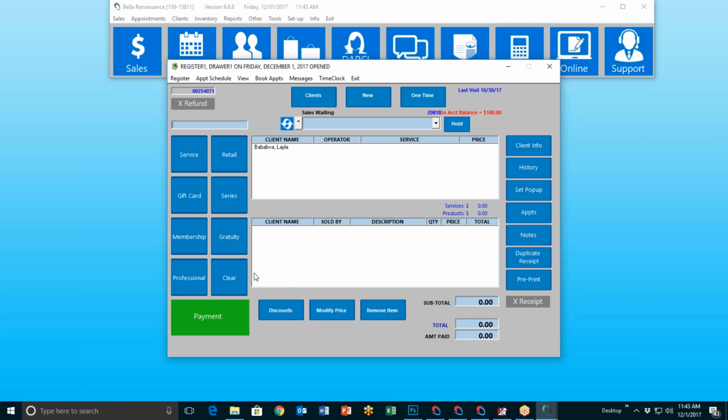Okay. So if we owe them, it's blue. If they owe us, it's red. That's right. If you owe them, it's blue and it says credit. If they owe you, the word credit is not there and it's red. That'll be so handy. Okay.